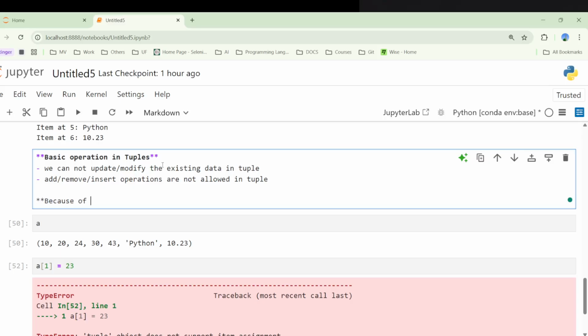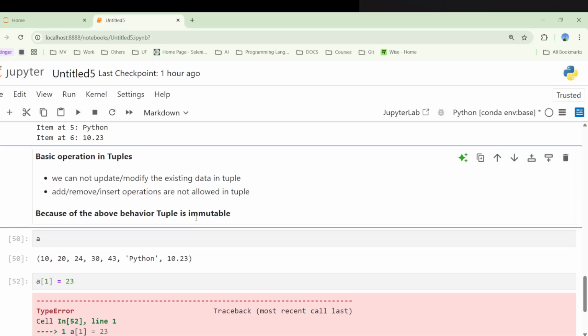Because of the above behavior, we call tuple immutable.